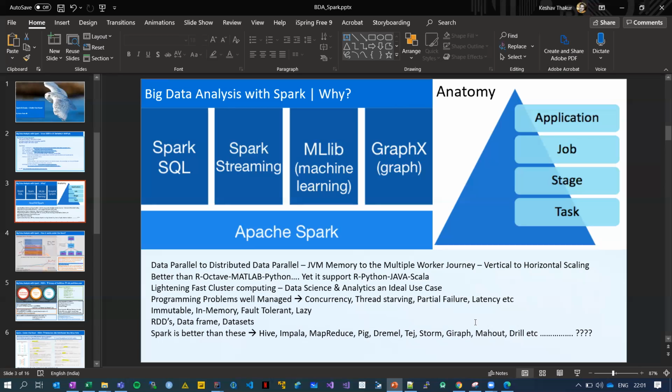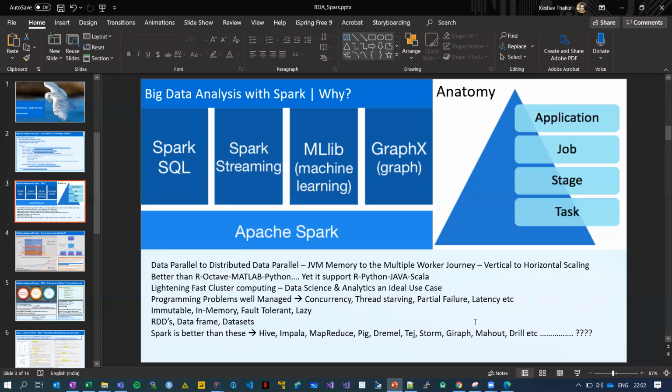So if the person is asking whether mutability can give you fail-fast options, that comes with another cost. You'll have to write some engine. You'll have to modify Spark, and you can come up with your own set of something like Databricks. You can create your own engine on top of Spark. That's something completely different. So: immutability, in-memory, fault tolerant, lazy.